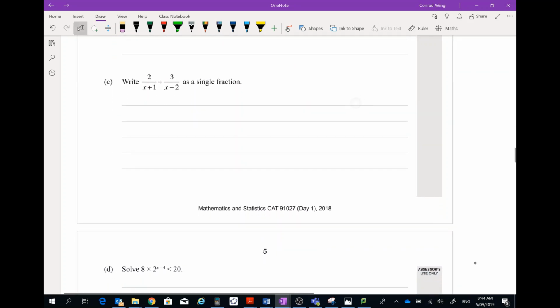Okay, let's move on to this next one. What do we have to do with this? Please, some people talk about cross multiplying and they get into big trouble. That's why I said to you, you can use cross multiplying when you've got a fraction equal to a fraction, but in this case it says write as a single fraction, so you cannot get rid of the denominators.